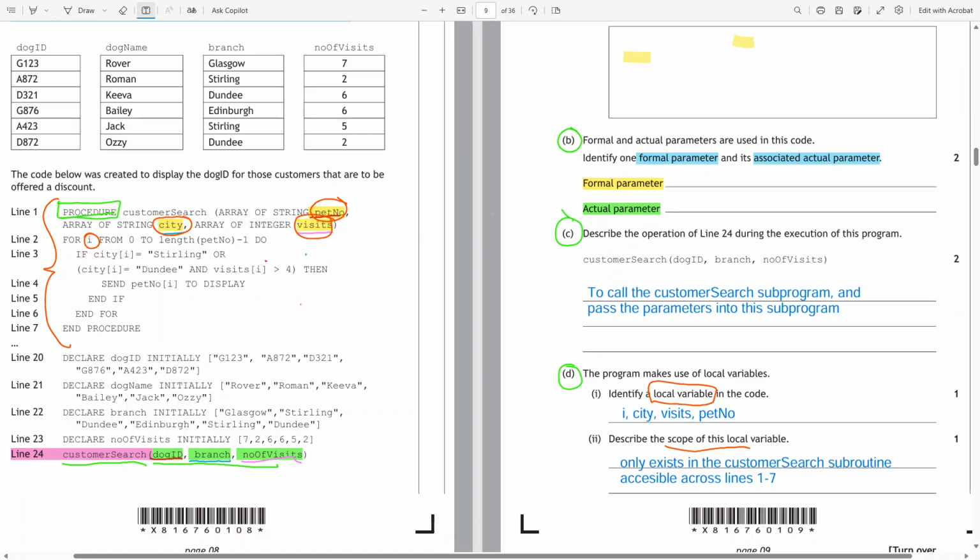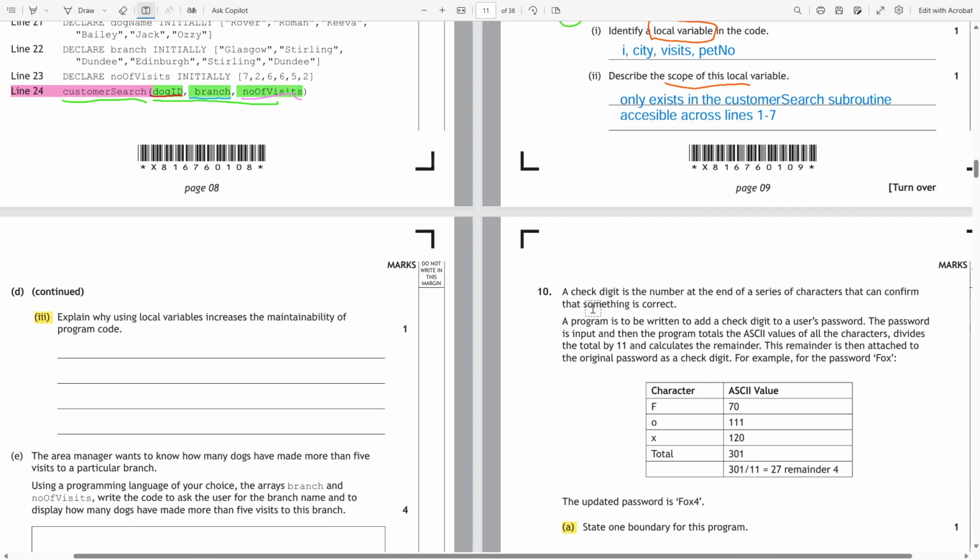So that's us looked at question 8 and a bit of question 9. There is one last bit of question 9, 9dii, and you'll see it has been highlighted in yellow because, again, the course report says most candidates have found it challenging.